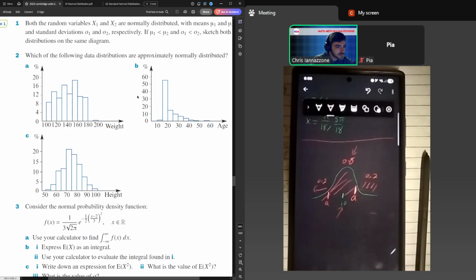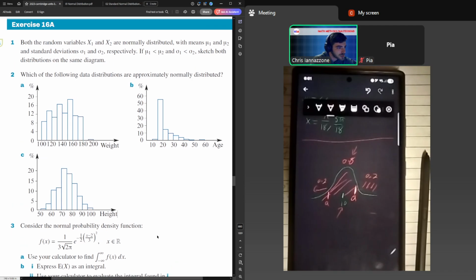Let's start with some theory stuff. So question 2 here, let's just get an idea of what normal distribution even means. When we're looking at question 2 here, which of these are approximately normally distributed? So basically A, B, or C, which ones look to be normally distributed? Would it be C? Yeah, C sounds about right to me. You've got basically a mean of, I don't know, call it 75-ish. Maybe, oh, I guess it's 70, isn't it? 70 to 75. And then everything is roughly symmetrical about that.